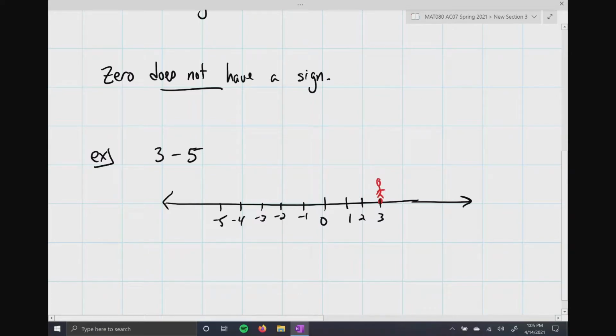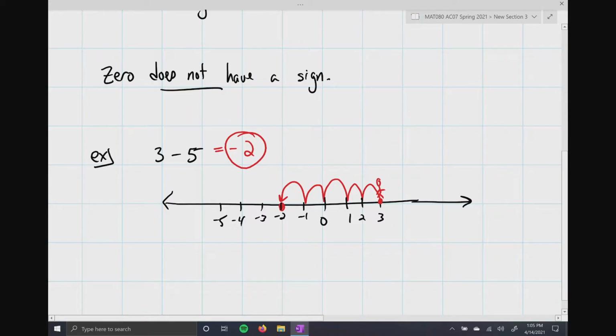at the number 3. That minus sign in between the 3 and the 5 really means I'm going to move in the left direction. So anytime you see a minus, you're thinking left direction. Anytime you see a plus, you're thinking right direction. So if I go in the left direction 5 units, 3 minus 5 is 1, 2, 3, 4, 5, which equals -2. Are there any questions there?